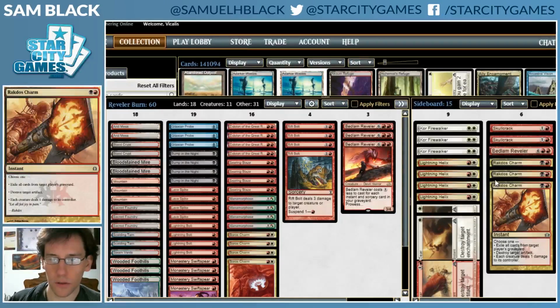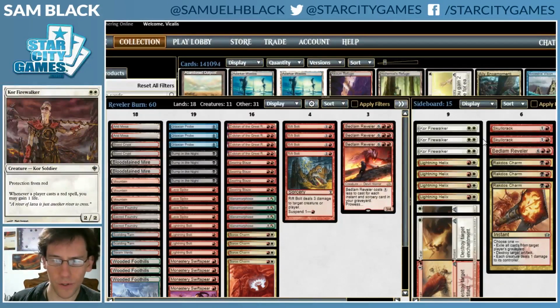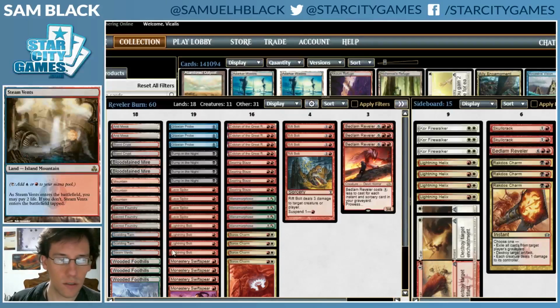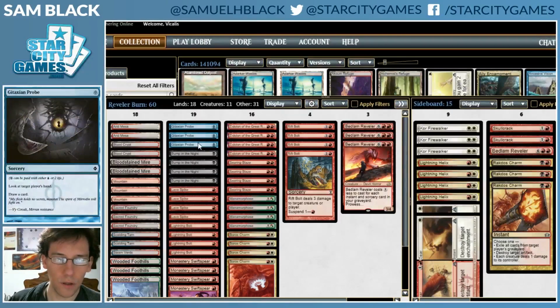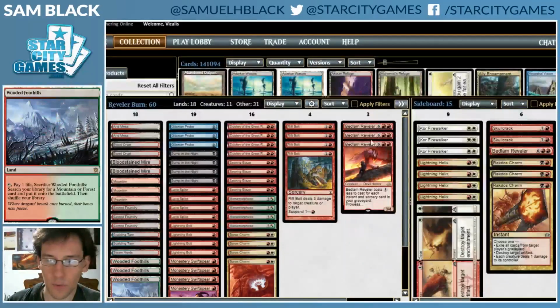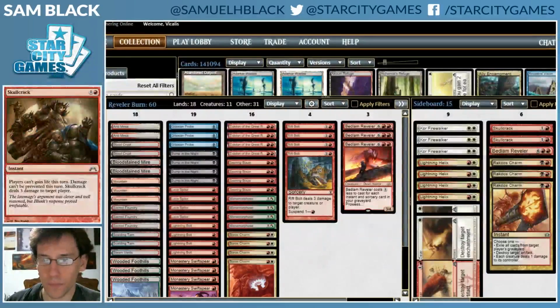Grimlawmancer would be another card to strongly consider. Also, it's worth noting that I'm playing a Steam Vents to make the Gitaxian Probes sometimes painless, so it would be possible to board blue cards and then just aggressively fetch the Steam Vents. There are a lot of different directions that you could go there.